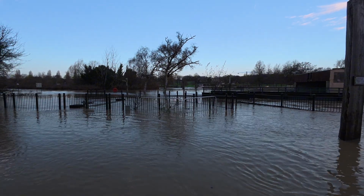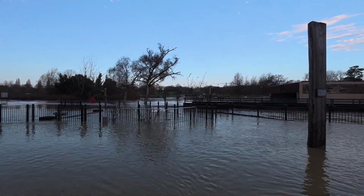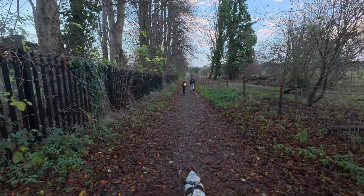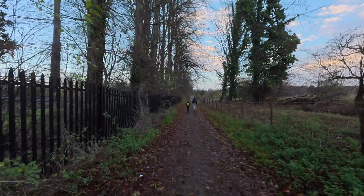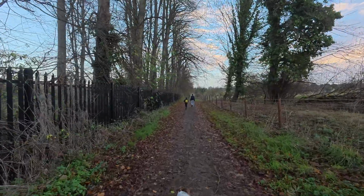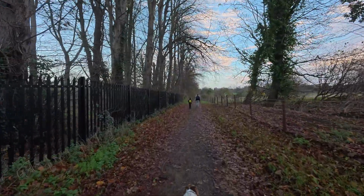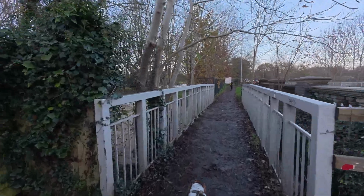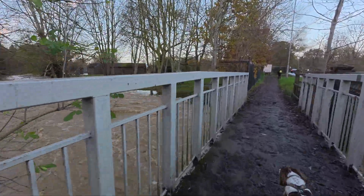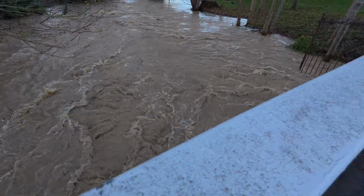Right, we'll see how we can get on down at the bottom gate, which is the main road back through to Kettering. Right, so we're now heading down the track at the back of the static log cabin park, and we're going to try the main road way in now over the bridge and see if the little gate's open at the bottom. Be nice to just get in there, get some drone footage. Right, so we're going to try this bottom gate here. I don't expect we're going to get a lot of joy, but let me just show you the river. That is the River Ise rushing by us.